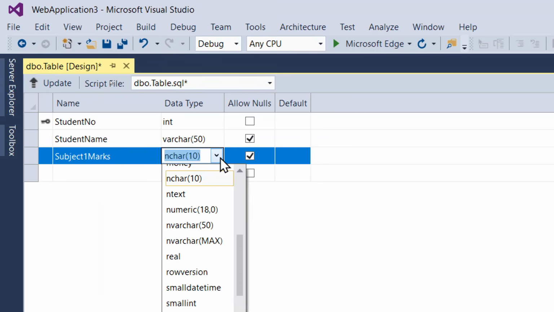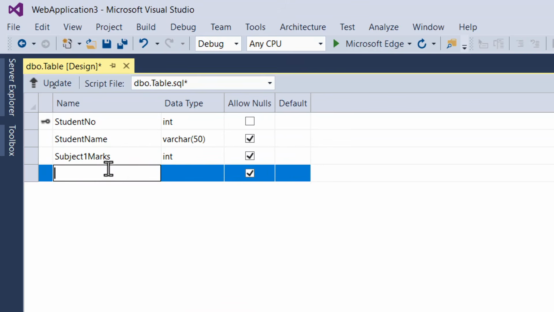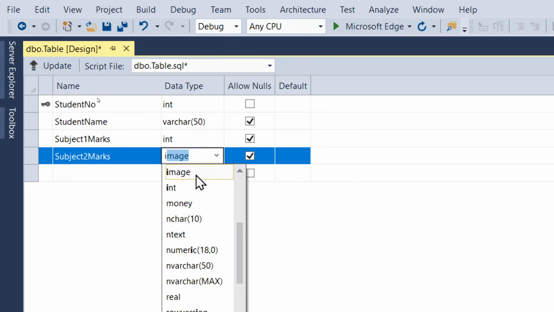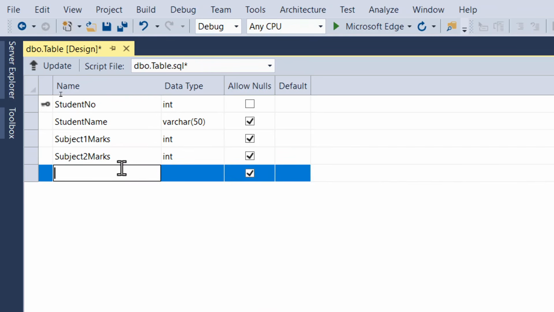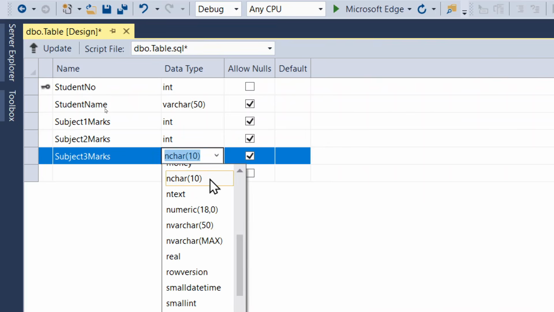Let it be int. I'm going to type I here and select int. Next one is Subject2Marks, and I will select the data type as int again. And then I have Subject3Marks, which I also select as int here.